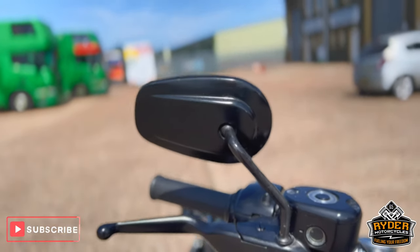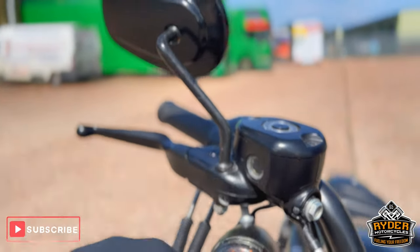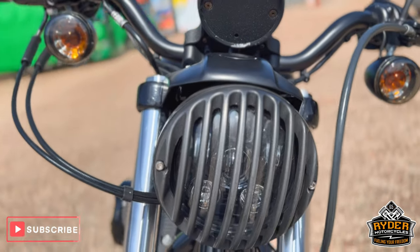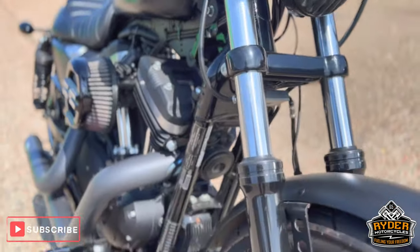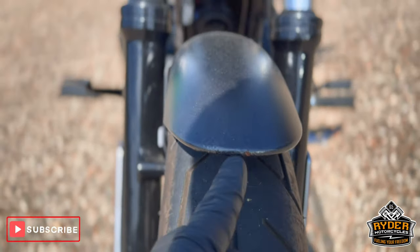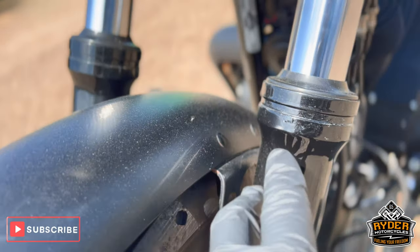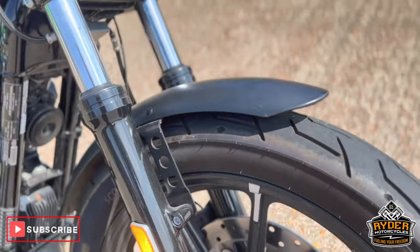We'll start off with the back of the mirrors — all in nice condition. A little bit of fading on the paint there. Back of the mirrors are nice. You've got the headlight grill on. The fork legs seem nice, but there's a bit of bubbling on the paint there, coming through now, a bit on the side there also. A little bit of blistering on the fork leg. Front wheel is nice.